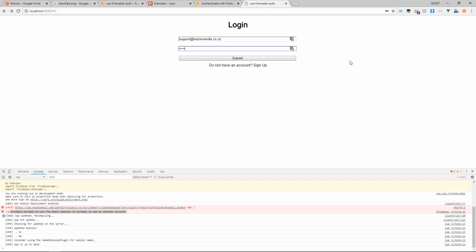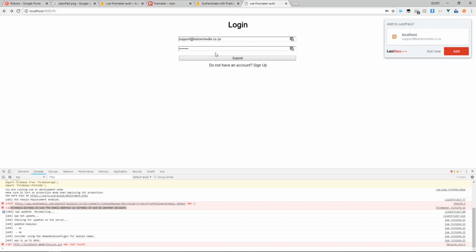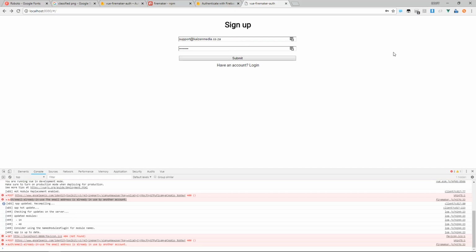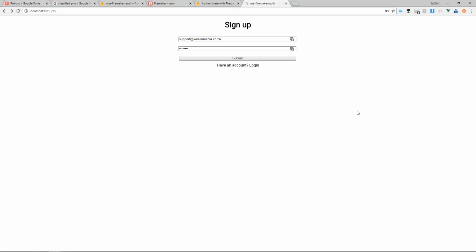And see what happens. It does not redirect us because, oh, that was the login page anyway, so sorry for that. Let's sign up. Let's try again. Doesn't work, and it didn't redirect us because we already are using this email address. What we can do is check for these error responses and display a UI element that shows us, oh, this is not available or whatever. But I'm not going to do that today. That's for you guys to play with.